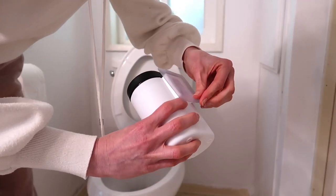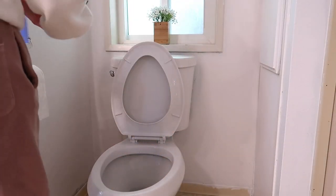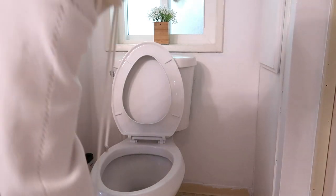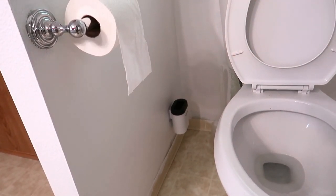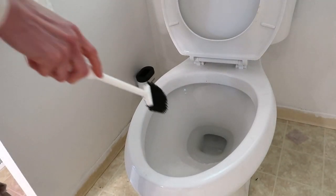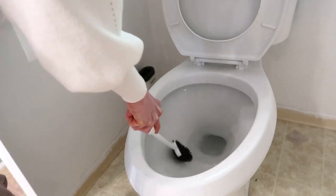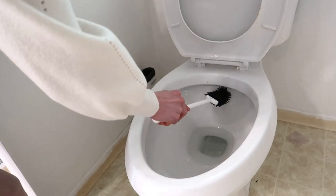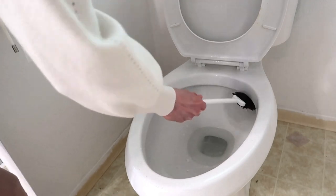We'll see. Okay, let's see. Where should I put it? Yeah, let's put that there. Okay. I hope it will hold, but I just put it down on the side over there. Hopefully it stays there. So let's see how it works. Ooh, okay. This is actually really neat. So the reason I bought this one, I really like the shape, so it will be easier to brush it under the rim. So we'll see.